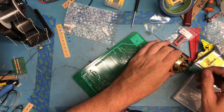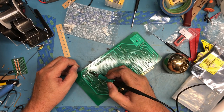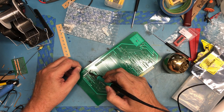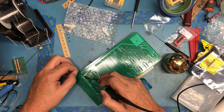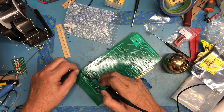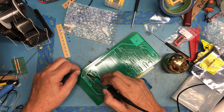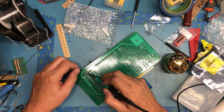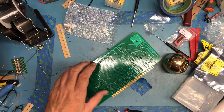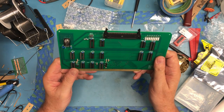So I am not going to put the logic chips in yet. I will apply power to the board and make sure the 5-volt regulator is working. And I have 5 volts where I expect it to be. It is a new 7805, but it's a good precaution. I've still got to hook up a power supply to the back plane, those kind of things. I haven't got there yet. Touch up the joint we started with. That one could use a little more solder. I think we're done. I think that is the interface board assembled.